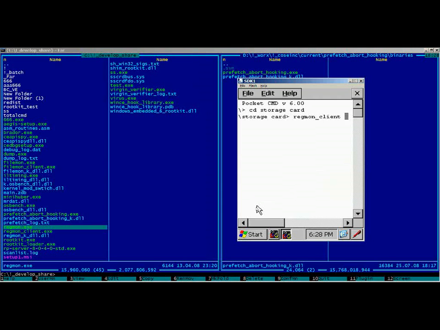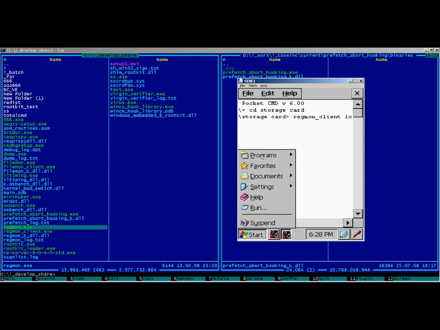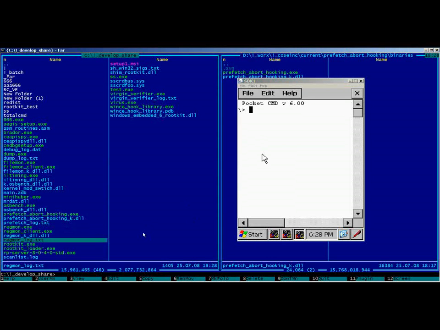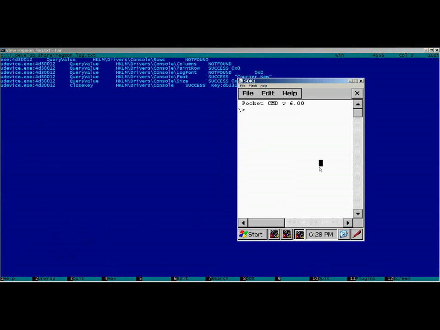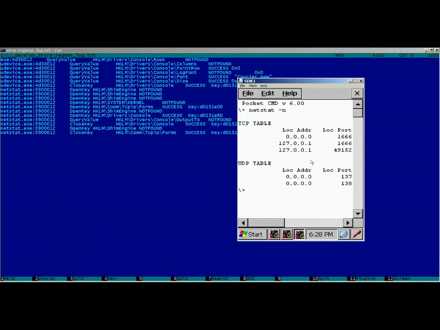The server listens on localhost, so let's connect to localhost. The output of the program is redirected to a log file. We can see that on the desktop machine. Now let's see that there is an active connection between the server and client part. It listens on the port 10666. So now comes the rootkit to hide the connection.